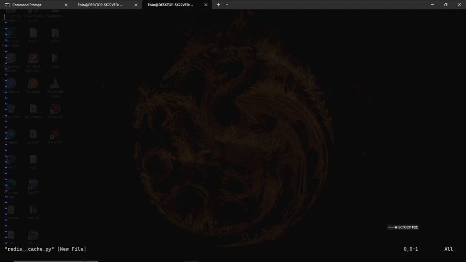So what I'll do, first of all I have to import redis. After importing Redis, I'll create a Redis client.